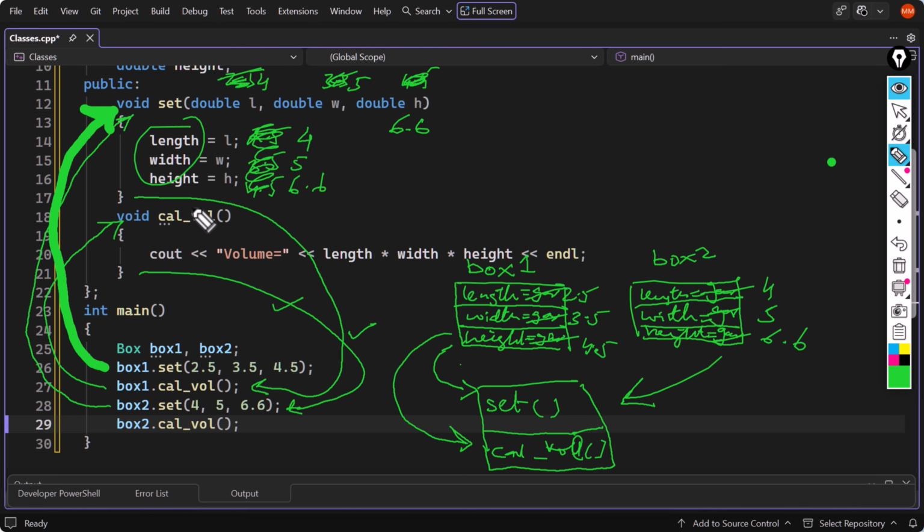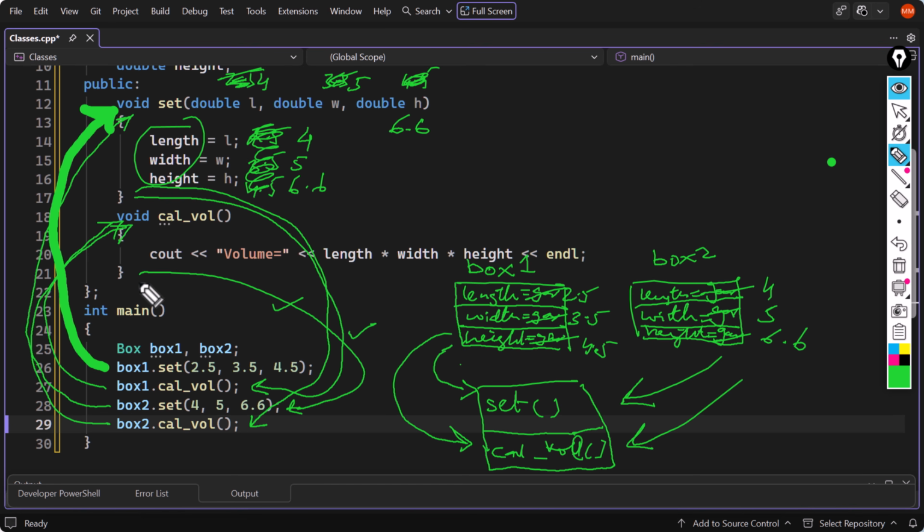And when this function returns, the next instruction is executed, and box2 dot calculateVolume will be executed. It moves the sequence of execution to the definition of the function calculateVolume, and for box2 it will display the volume by calculating the product of length, width, and height.